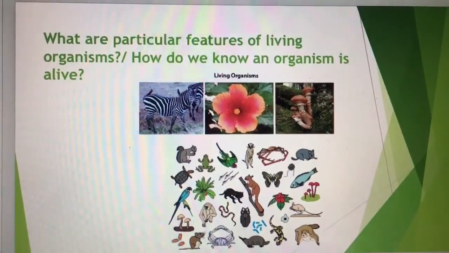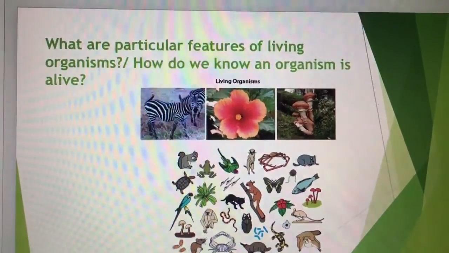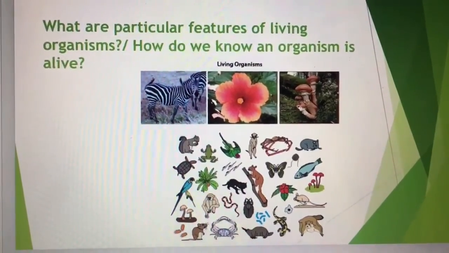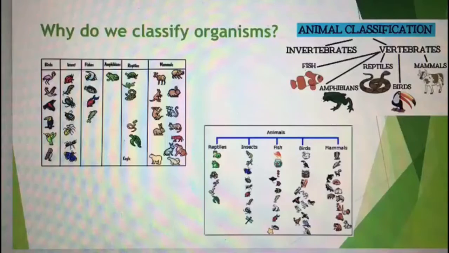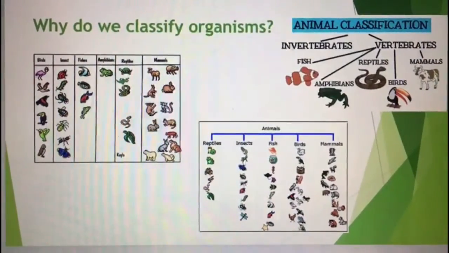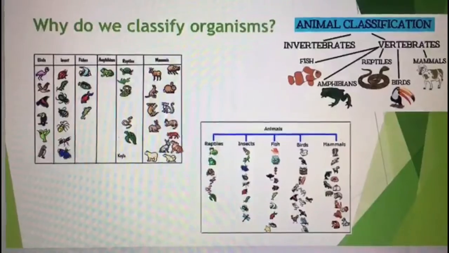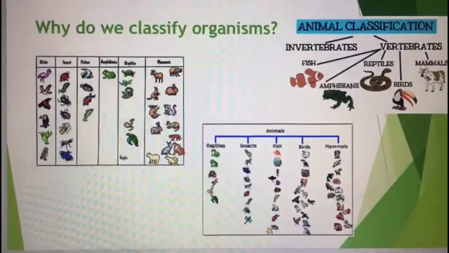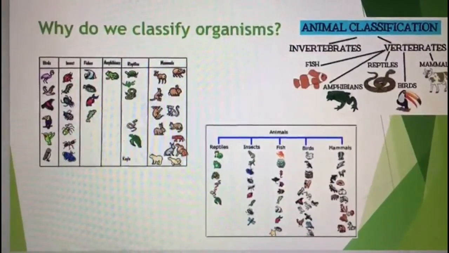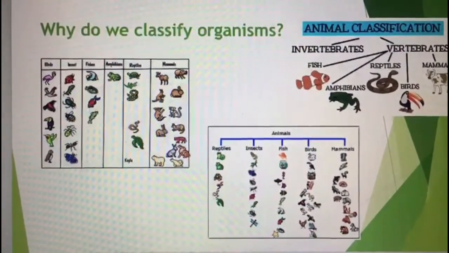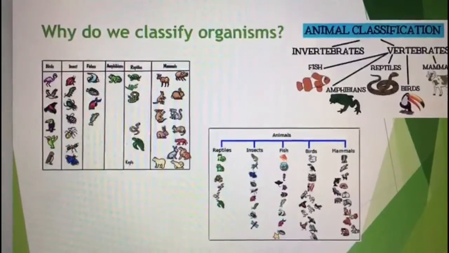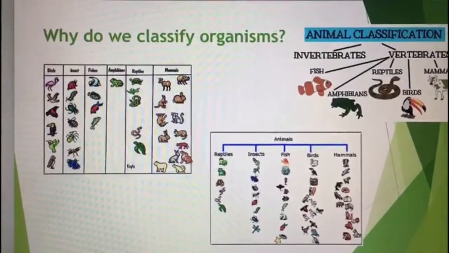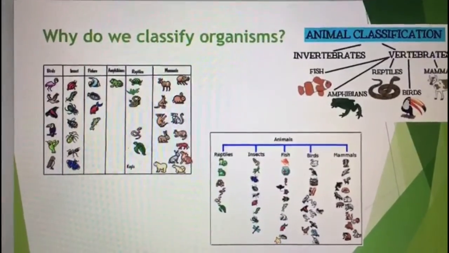Here, students said the features include that living organisms breathe, grow, move, eat, drink, have senses, and respond to their environment. Here, students said that we classify organisms because it makes them easier to study for scientists, and it helps us find the differences between animals. Students' responses from this prior knowledge lesson helped to form a basis of what the students did or did not know. The following tasks that were set in place for students were to aid in further developing their knowledge, as well as closing any gaps within their learning caused by previous misconceptions.